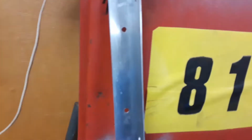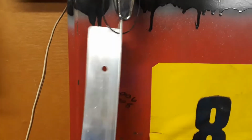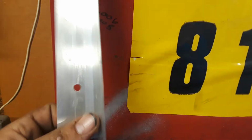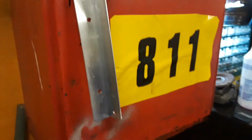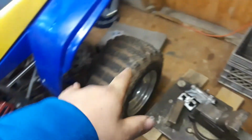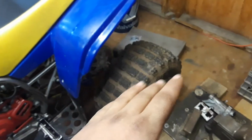And I made, where did I hang it? Oh, right here. This one is out of aluminum. Just drilled the holes and then rounded the corners with a file. Took all the burrs off of it and sprayed it with clear coat. So it's lighter, it looks better, it's straight. It keeps the number plate tucked up a little bit, so that way it's not hitting as much stuff. I'm going to get new tires for the new wheels, obviously, because these are 10-inch tires. I'm just selling the wheels and tires to this guy on Saturday.